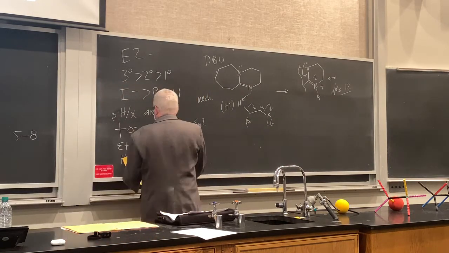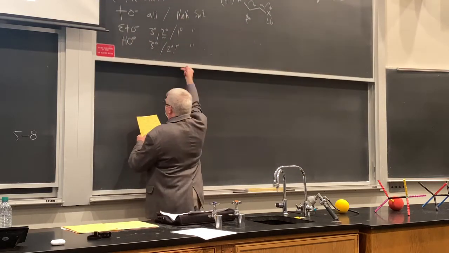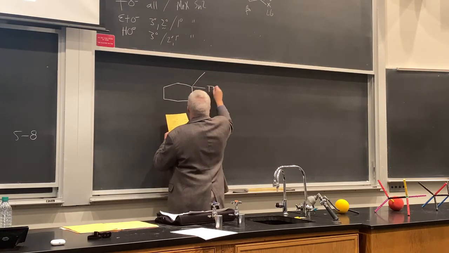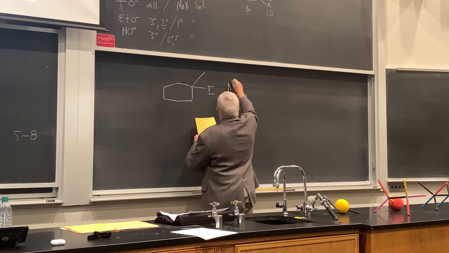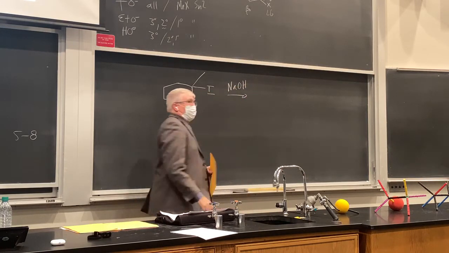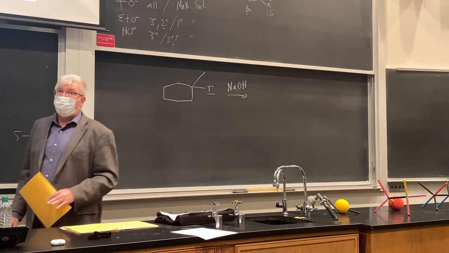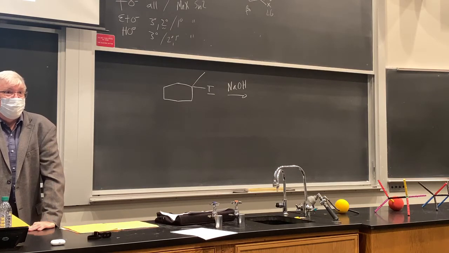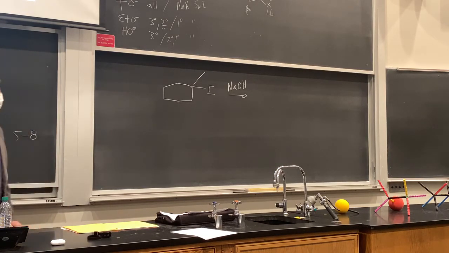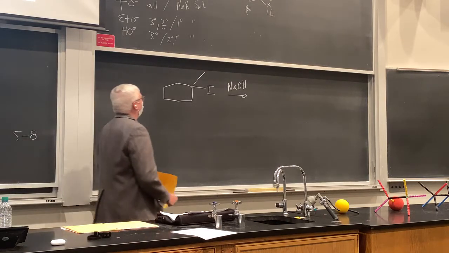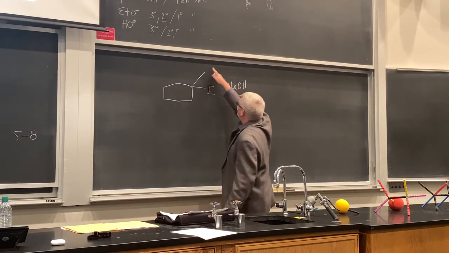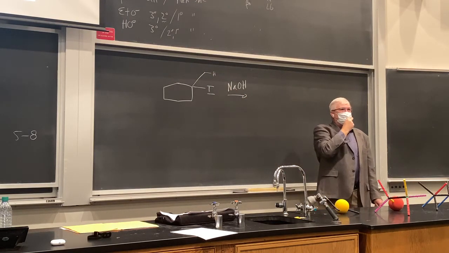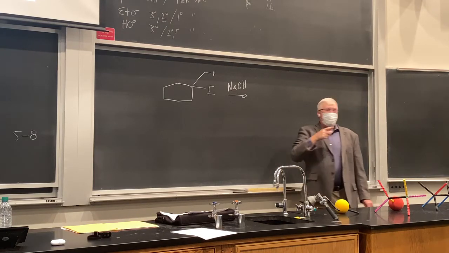All right. Now let's look at some other substrates where we've got some choices to make here. How about this iodide? Let's react that with sodium hydroxide. And again, sodium hydroxide, this is tertiary, so that's the next thing to look at, right? Charged reagent, hydroxide, O-, and tertiary. But what product are we going to form here? Let's see. We've got, at the beta position here, we've got a hydrogen. Is there another spot where we have beta hydrogens on this substrate? Yeah, where are they? On the ring, right?